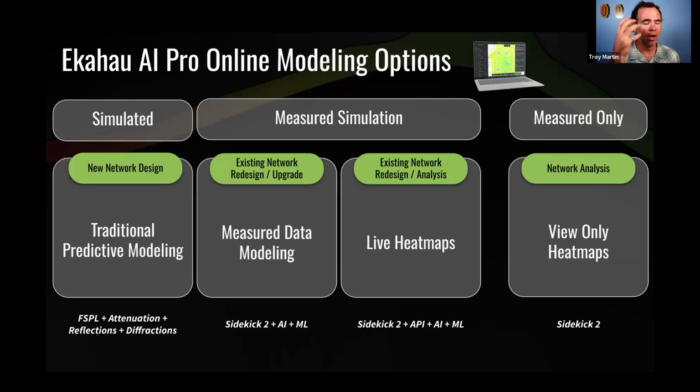And Ekahau does have a whole bunch of typical materials that you can select from, as well as the ability to customize those materials based on your experience and insight, or if there's any extra details in the AutoCAD diagrams indicating that some materials are double or triple ply drywall, if they have insulation in the drywall, if it's wood, or metal studs inside those walls.